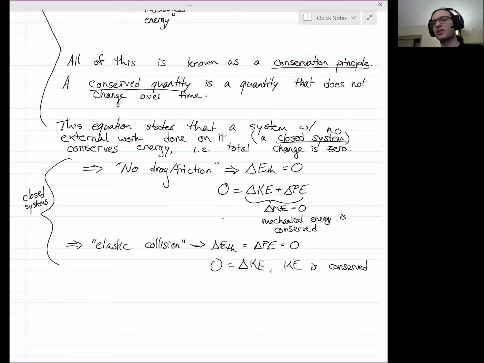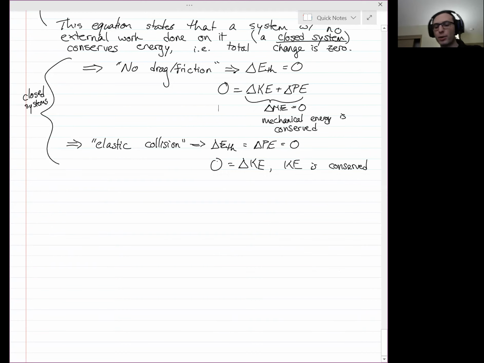So these are just some hints, or maybe not hints, keywords that you'll learn to see in physics that correspond to certain subcategories of energy conservation. And this whole business of frictionless or dragless environments or elastic collisions, those are just submodels of the energy conservation model.